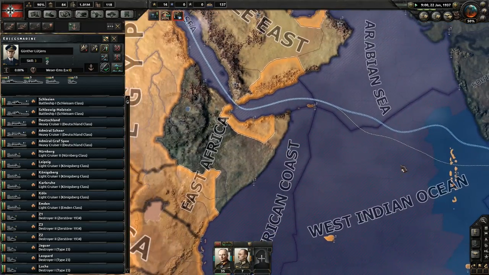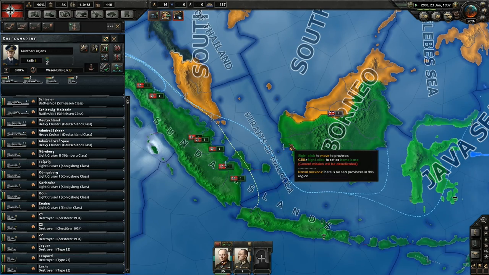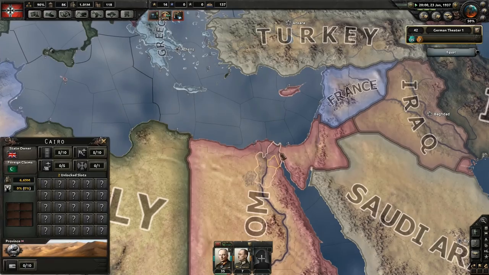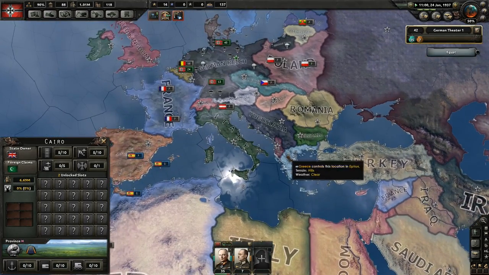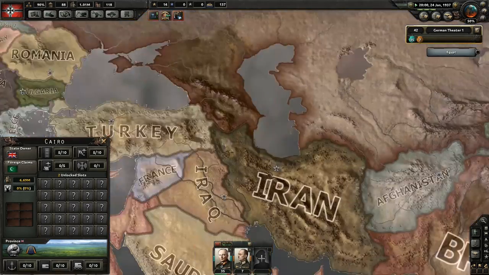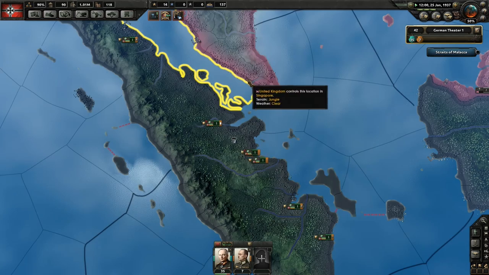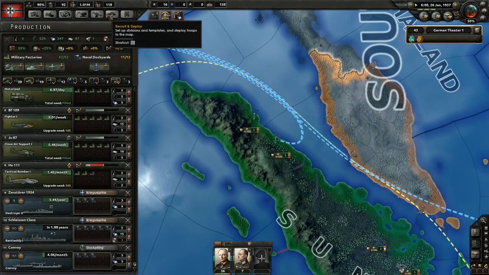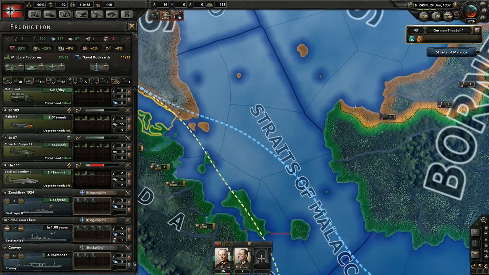Can my ships... Oh, they can't even get over here. No. Well, we can go through the Suez, but. Darn, we need to capture some ports or something over there, because I can have these guys defend, right? But I can't do a naval invasion. Yeah, I can't do a naval invasion of there.